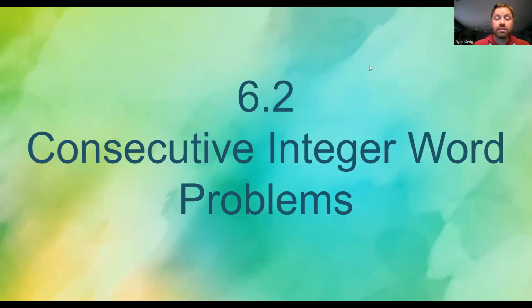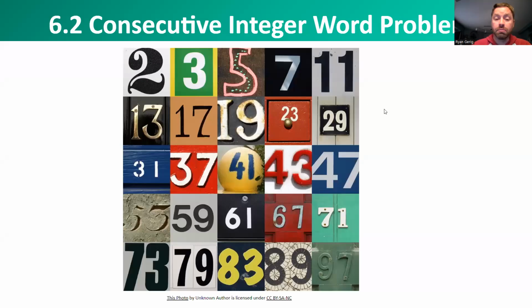Welcome to our second lesson on word problems, and today we're going to focus on consecutive integer word problems. Before we get started, just to remind you that we classify numbers in a variety of ways. We've talked about a few of them already: real and complex, real and imaginary, rational and irrational, integers, natural numbers, whole numbers. You know about even and odd numbers, prime and composite. Those are words you should know, but maybe you don't remember. All ways of classifying or describing numbers.